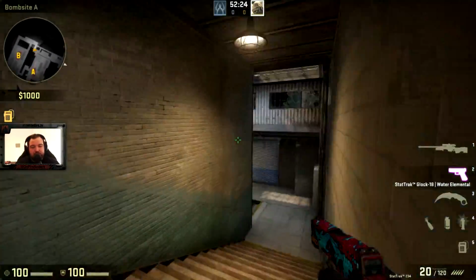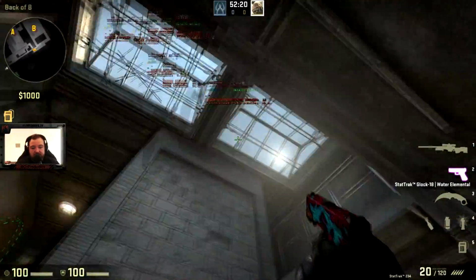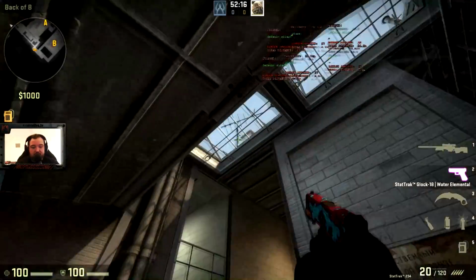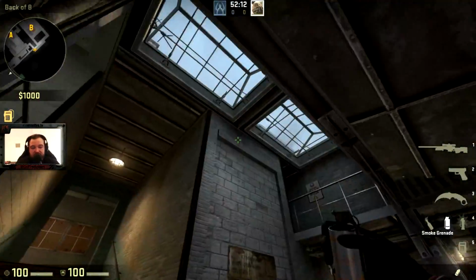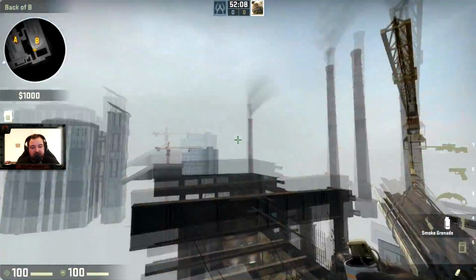We need the last two, which are going to be thrown from over here. Now, as far as I'm aware, I haven't done any smokes from this area, but there are a whole bunch that are possible. Don't need to shoot out all the windows, but I just like doing it. These windows are super cool. I love them, and I wish, although it would be overpowered, that you could throw smokes from here into B, but there's a skybox.